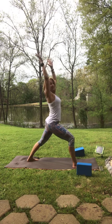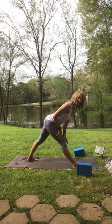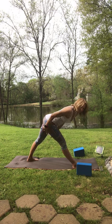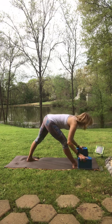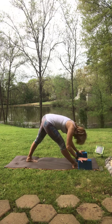We're gonna release this into our intense leg stretch. If you're feeling it here, pause here. Or crawl your way down to where you feel a stretch in the back of the leg. Get both feet rounded and fold any amount.